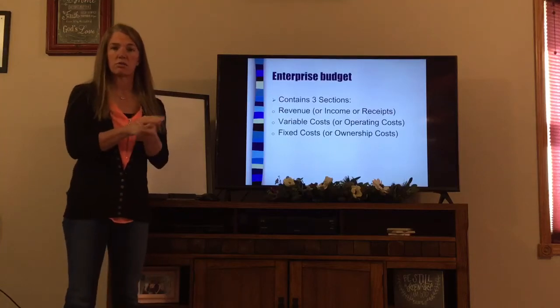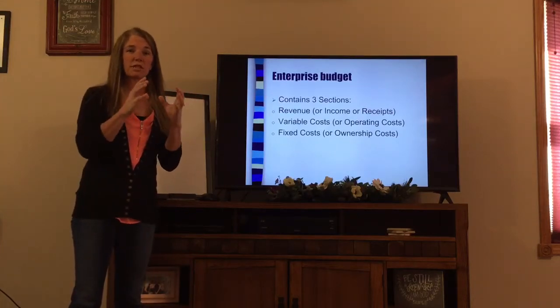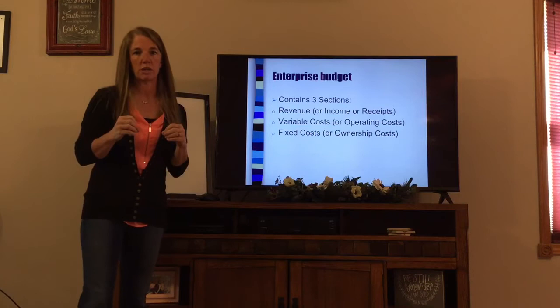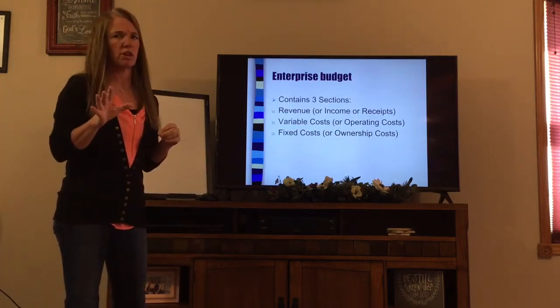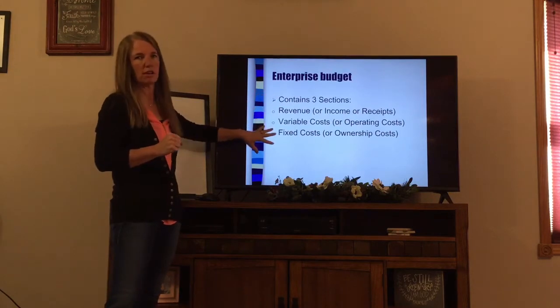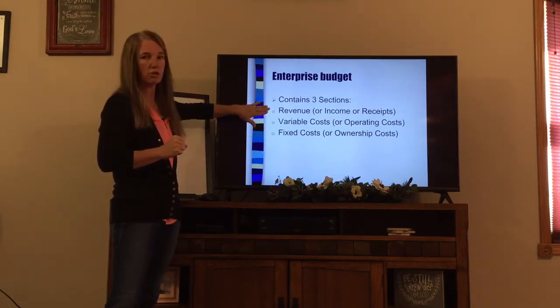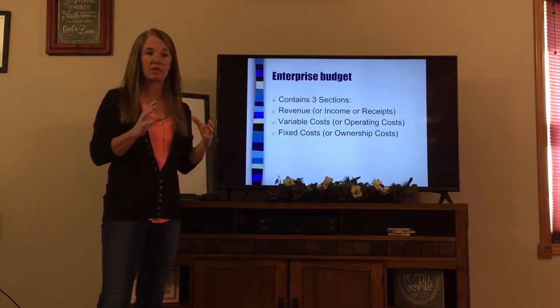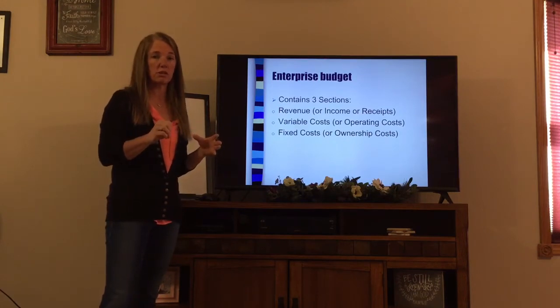Again, just like our other statements that we've completed so far, there are different sections to this enterprise budget. It's going to be very similar to your income statement, just on that one enterprise. So it's going to contain three primary sections. We're going to have our revenue section, and we're going to look at a variety of different enterprise budgets.